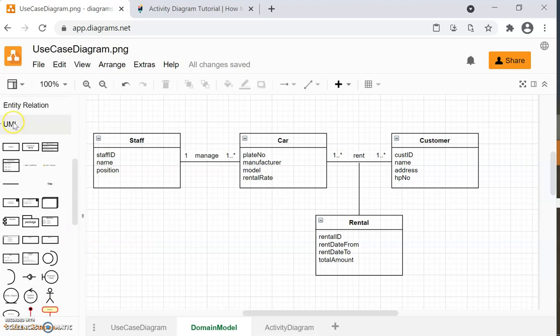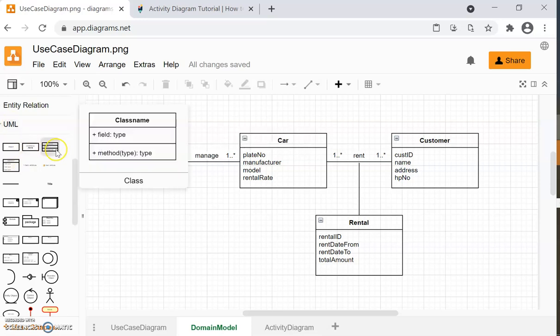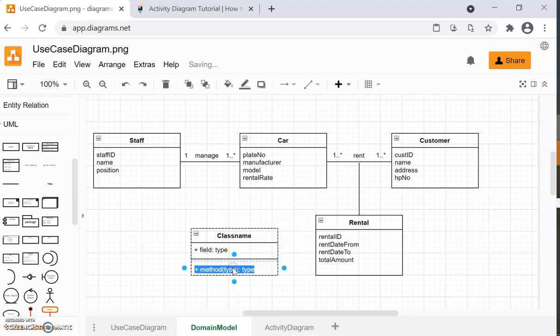So here you have UML in Draw.io. Okay, so if you add like this, because we're talking about domain class, so we don't want this part, right, the operation. So you just delete first this operation. Okay, so this is how I come up with like this. So we have the class name and the attributes. So at the early stage of your analysis, you don't need to come up with the field type yet. So what are the attributes? You just list like this.